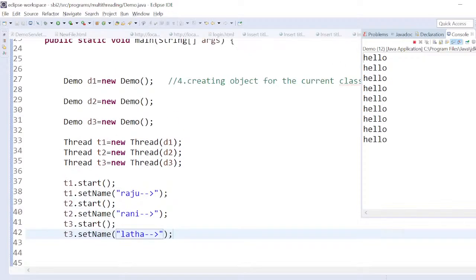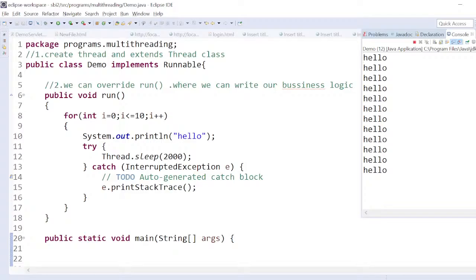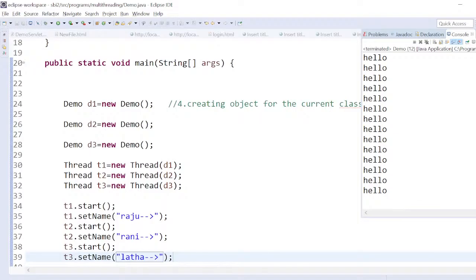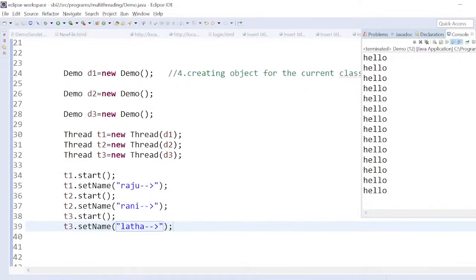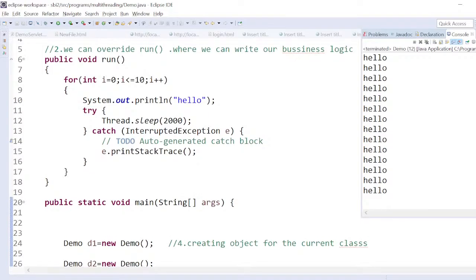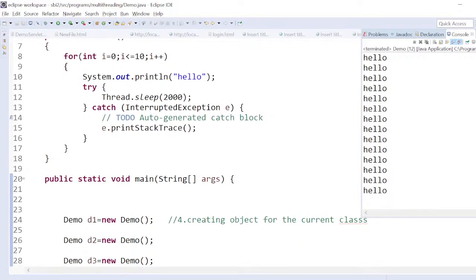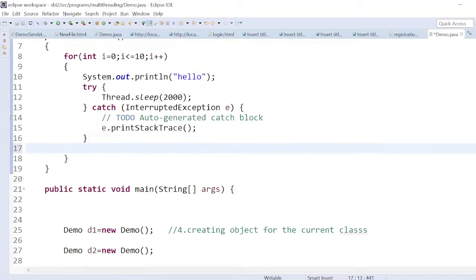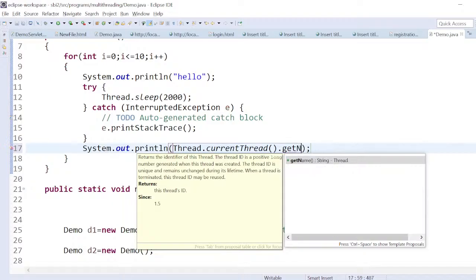And if you want to print the name, here you can mention Thread dot current thread dot get name.